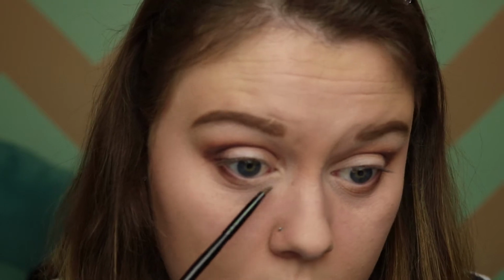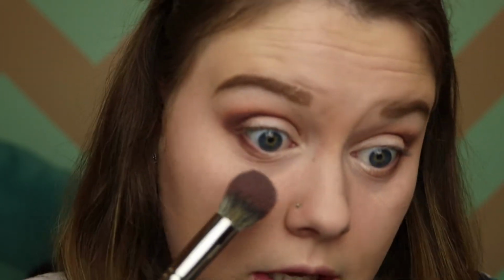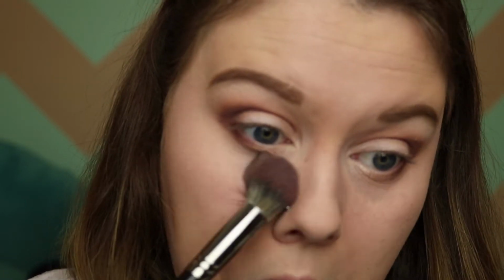And now I'm actually going to go in real quick with some banana powder underneath my eyes. I don't know that this actually does anything, but I like to think that it does. I think it just helps blend out the edges of your eyeshadow a bit. It works for me. You know, at the end of the day, you just need to do what works for you.